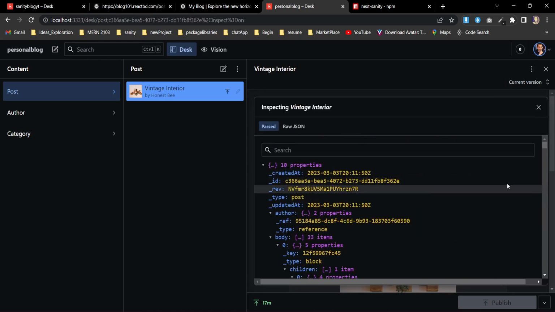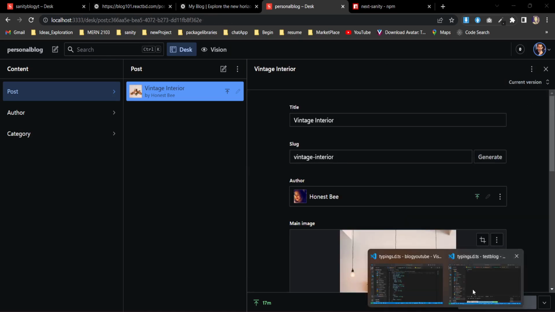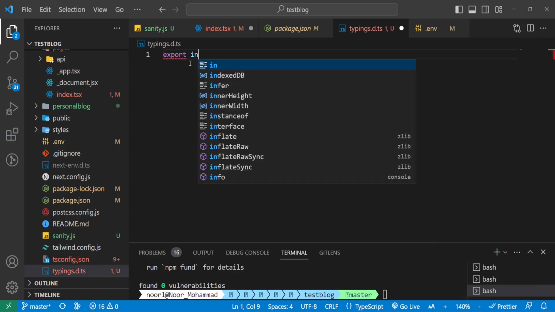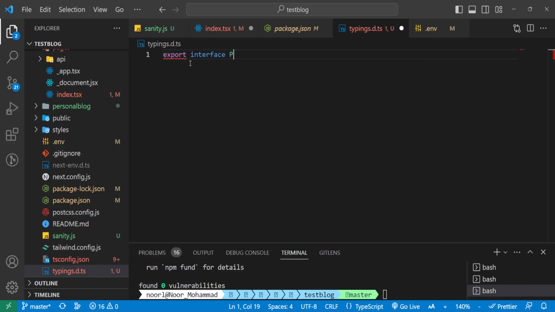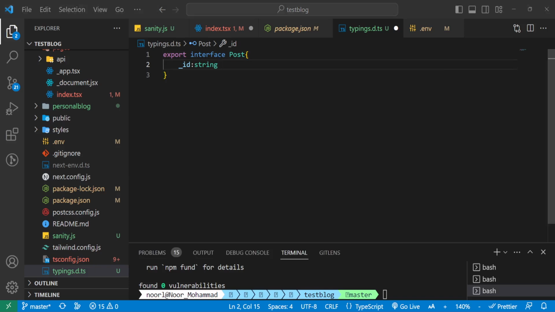All the definition is coming from here, so you can understand when you are looking over here. So now what I need to do, I'm gonna export an interface, and the interface will be the post. Now what will the post contain? First of all, it will contain an ID which will be a string, and all the other things are contained too. I'm gonna just popping up, and I'm gonna explain to you why it's containing.